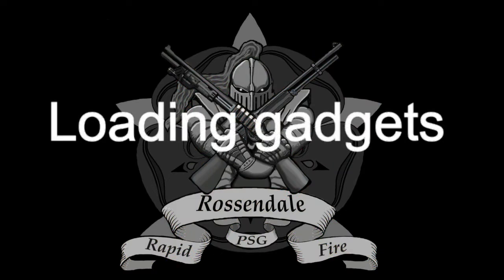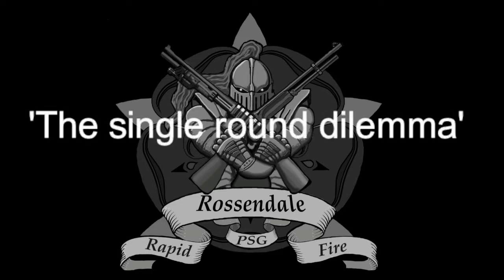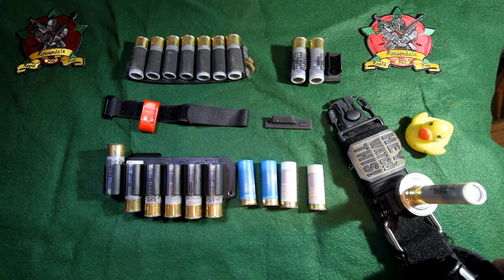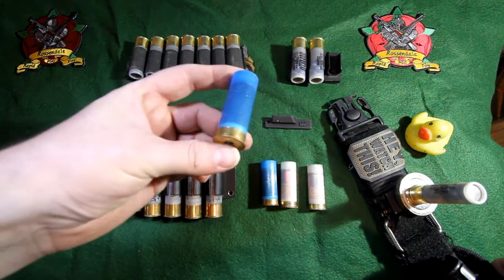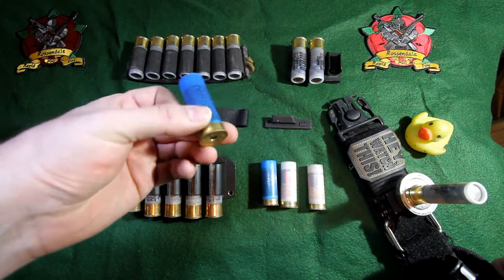And so these are small gadgets that will help you load a single round, also known as the single round dilemma. Now, as the vast majority of competitor shooters will quad load, that leaves a bit of a question as to what you're going to do if you only want to load a single round. This could be a single round at the beginning of the stage, or it could be a round at the end of the stage. Those single rounds can be a real pain in the bum.